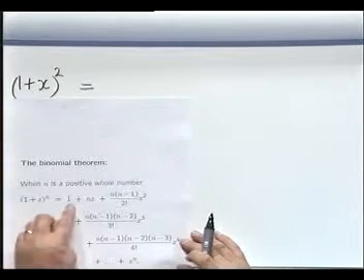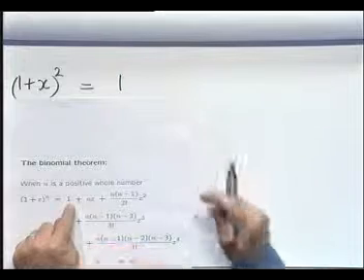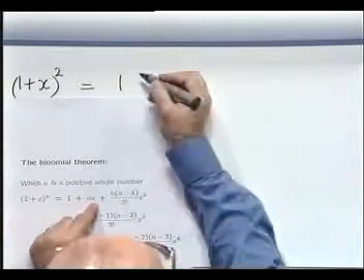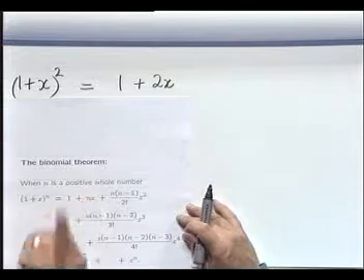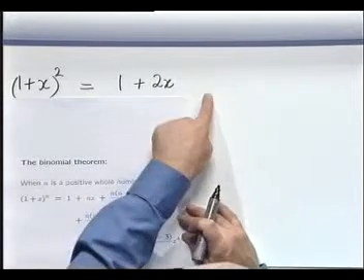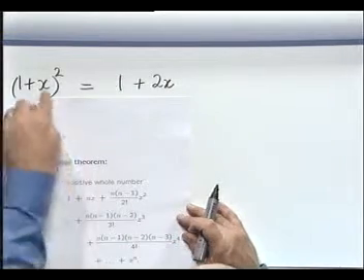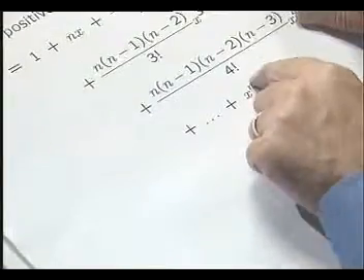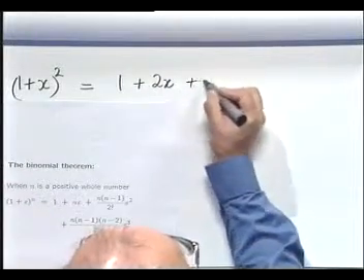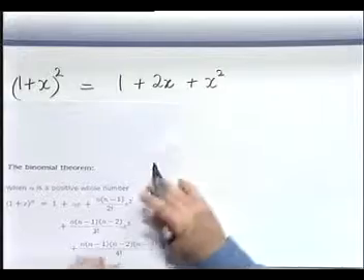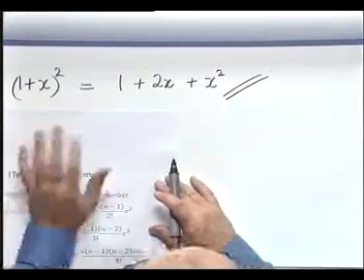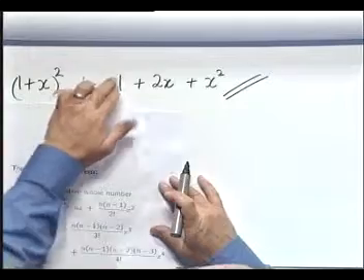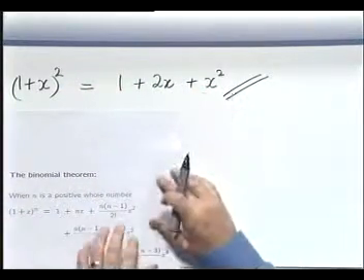Well, from the theorem, the first thing we'll write down is just the 1. Then we want nx, but n is 2, so we'll just put plus 2x. And then the next term we want is going to be a term involving x to the power 2. But that's the highest power we want because we've got a power 2 in here. We want to stop when we get to x to the power 2, so we're actually already at the end with the next term, and we just want an x to the power 2 on its own. 1 plus 2x plus x squared. And that's the expansion that you're already very familiar with. And you'll notice in it that the powers of x increase as we move through from left to right, and there's powers of 1 in there, but we don't see them. And the 1, 2, 1 are the numbers in Pascal's triangle.